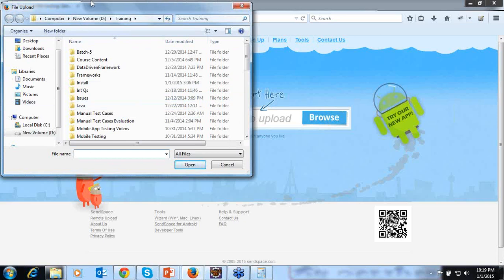This pop-up or window is not from the application. This is from Windows. So the objects such as file name, open button or cancel button are not going to be identified by Selenium WebDriver because these are all Windows based objects.